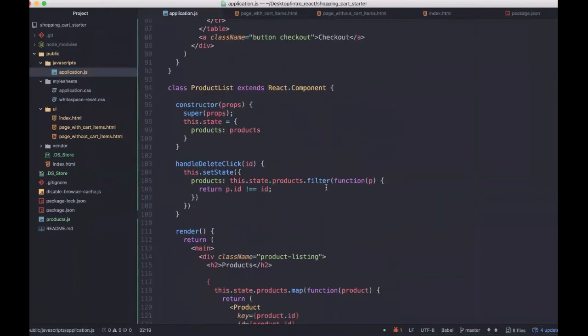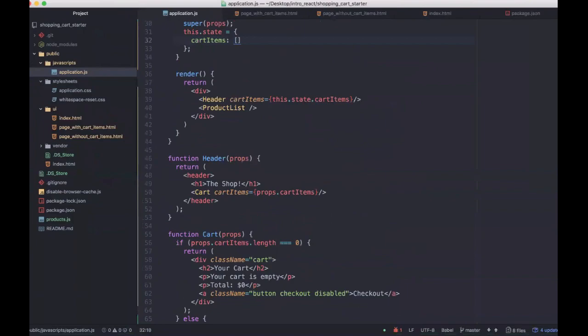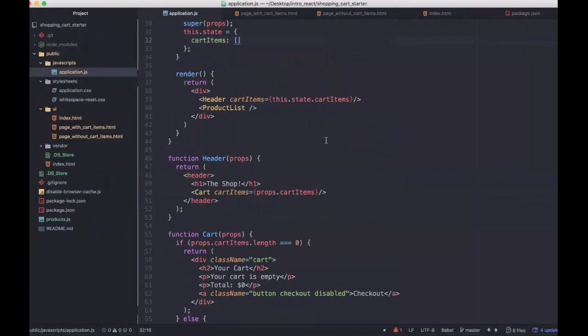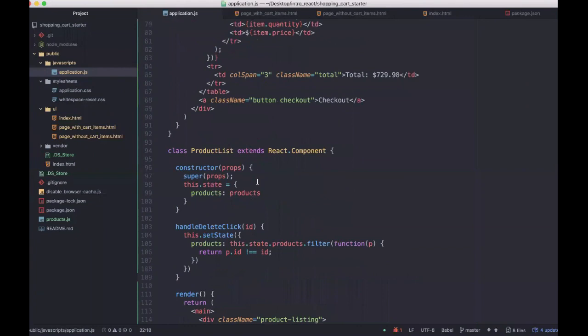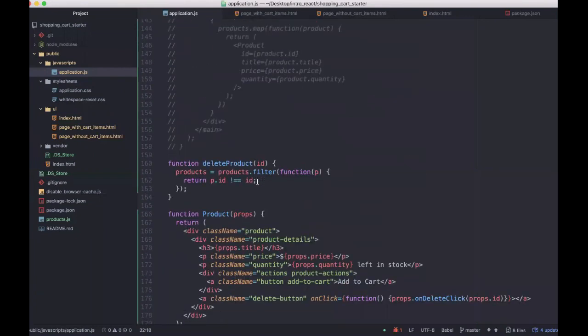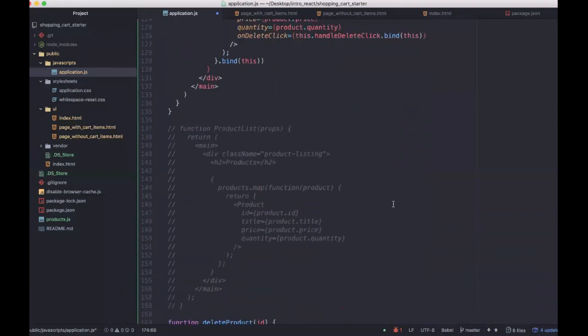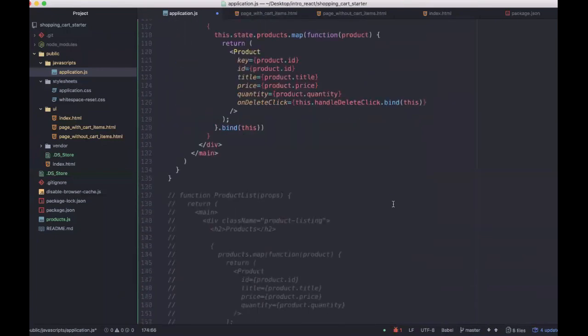What we actually want to be able to do is click here, and this product gets added to the cart. Now, how might we be able to do this? Well, the first thing, of course, is to add an event handler. Where? Inside the product. Add to cart. This button, when it clicks, I want you to call a function. And the function will call a function passed in by the product list. Why is that necessary?